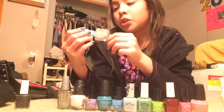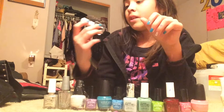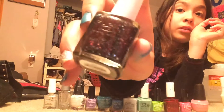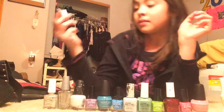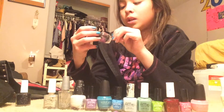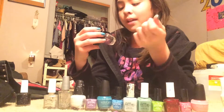And then I have this Pure Ice Poppin' Bottles. And then I have this Pure Ice — you can barely see — Irreplaceable. You can see the logo right there, it says Ice. And then I have an LA Color nail treatment that strengthens and hardens weak and thin nails.